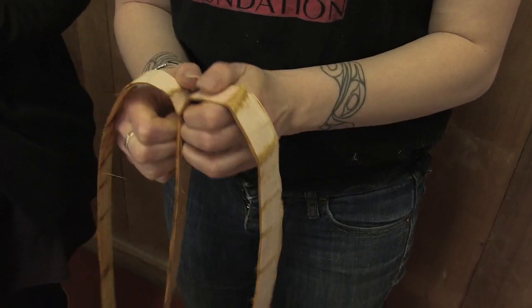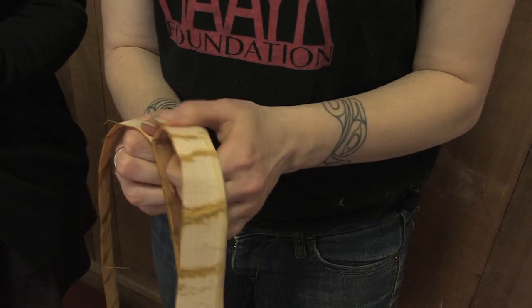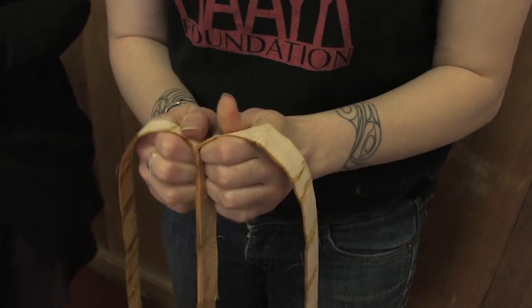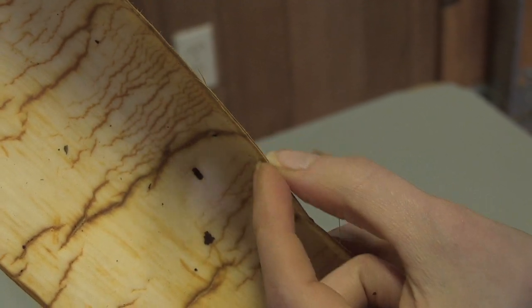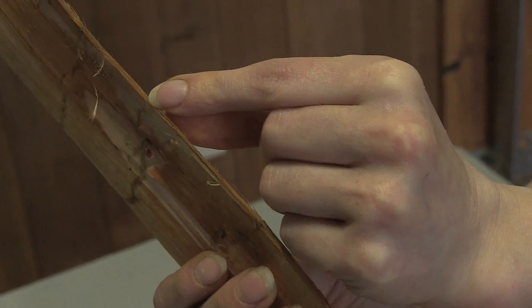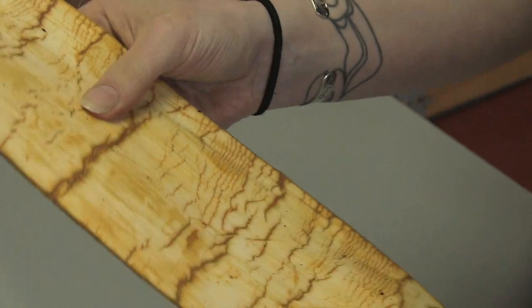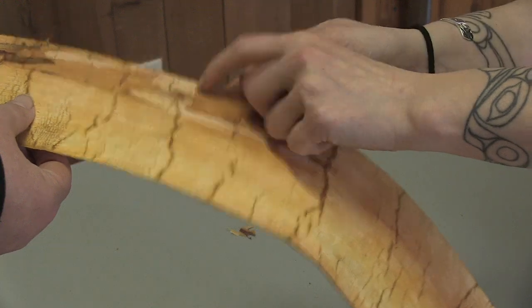You just want to try and use even pressure, and if you feel one side getting too thin, you gently pull on the other side to make it even again. This side's really thin already. It's a nice weaving piece already. But if we look on this side, it's a little bit thicker, and it has a natural split where it wants to come apart for that second piece. I would try to just cut this part off, pull it away, and then split this piece.